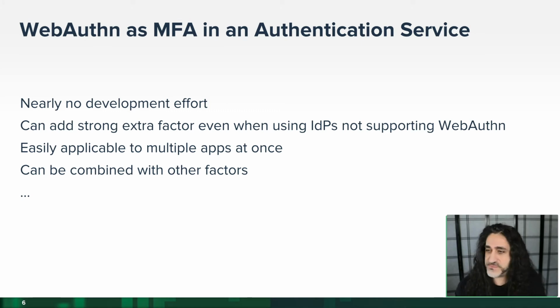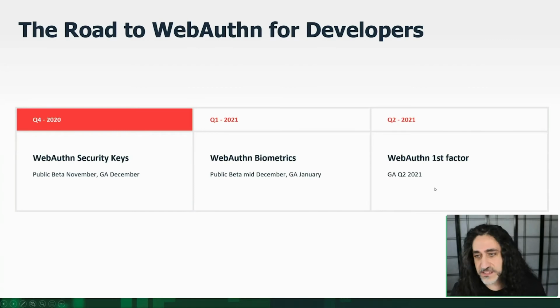And then, of course, by having these centralized, lots of advantages that are not directly germane to WebAuthn, but that you can apply, such as you apply WebAuthn to all of the apps that are using the same service at the same time. So instead of having to code every single app singularly. And then, of course, I can combine it with multiple factors, as we'll see later on. So very useful.